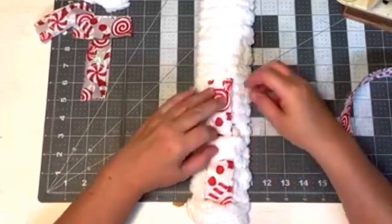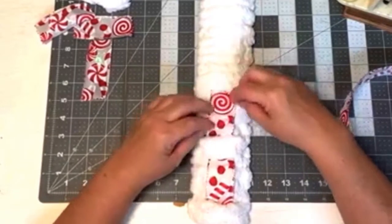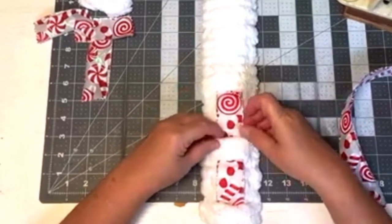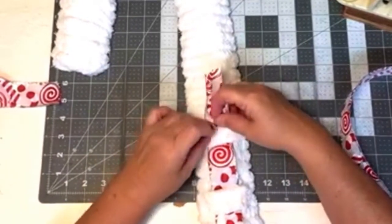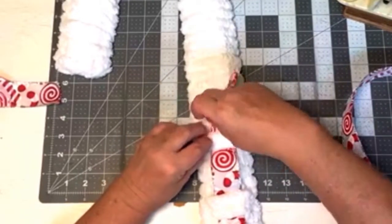Okay, 1, 2, 3, 4. And then under. Try to line it up. I'm feeling for the bars underneath there so I can get an idea of where they're all about the same. The two middle bars. Okay, 1, 2. This under.